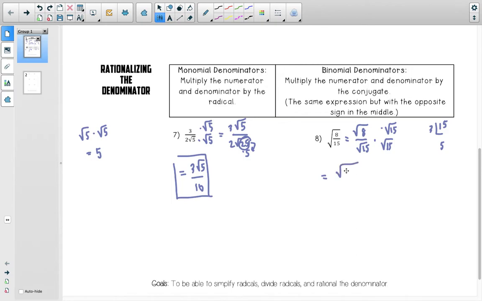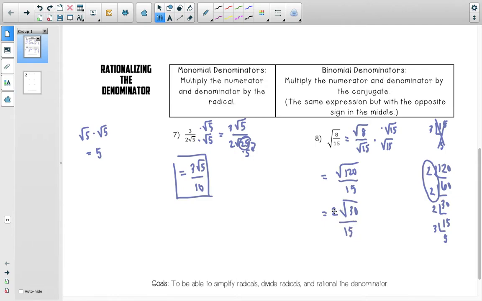So you get the square root of 120, and the square root of 15 times the square root of 15 is just 15. So now we're going to simplify the square root of 120. I know 120 is divisible by 2, so I'm going to divide by 2, and that gets you 60. You can divide by 2 again, and that gets you 30. Divide by 2 again, and that gets you 15. And we can divide that by 3, and we get 5. So we get one pair of 2's. That's it. So that comes out, and then we're left with the others on the inside. Well, that's 15, that's 2, so it's 30. And this is your answer.